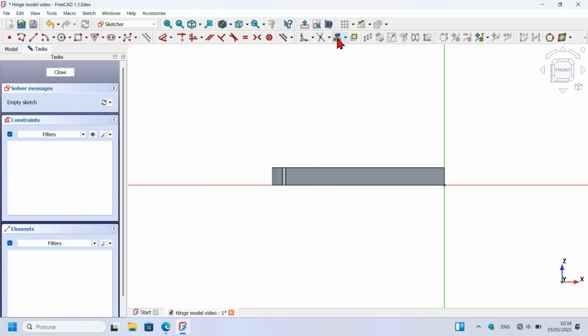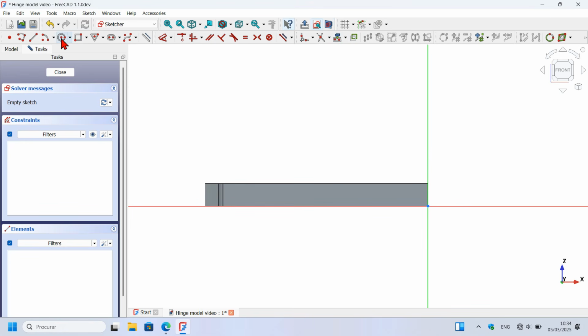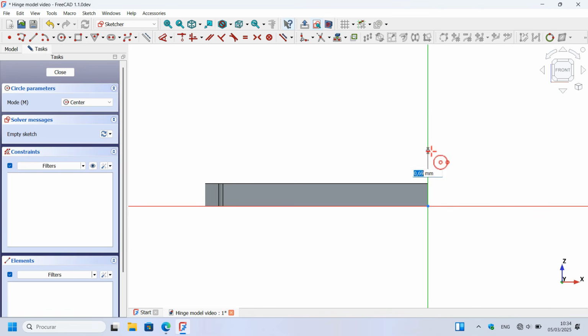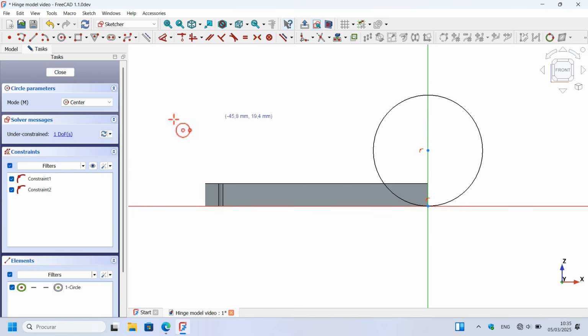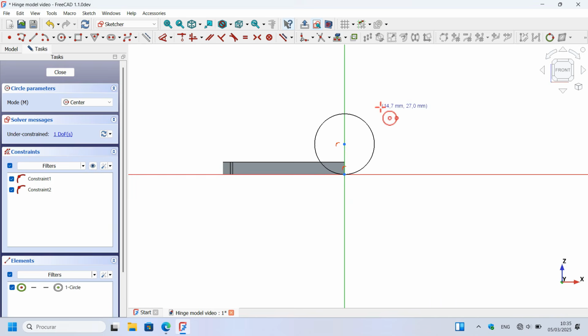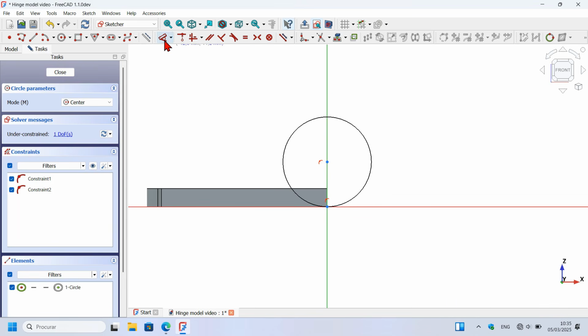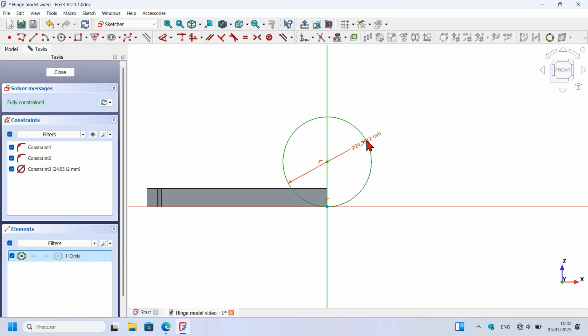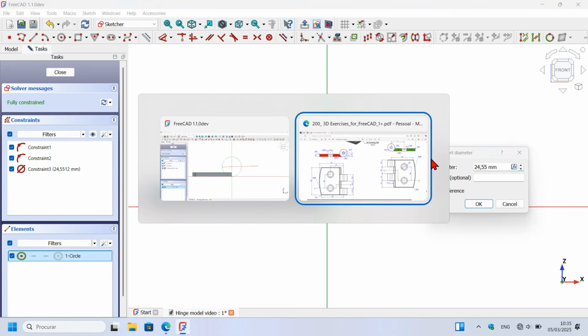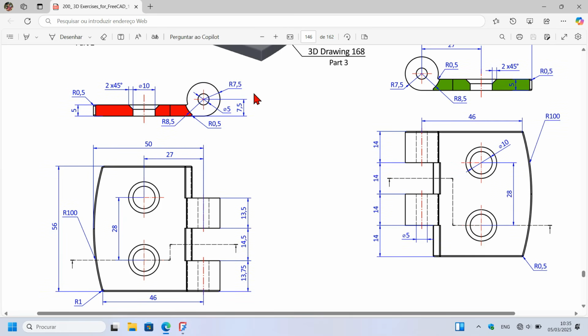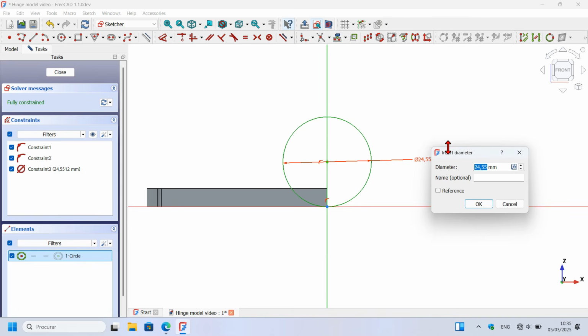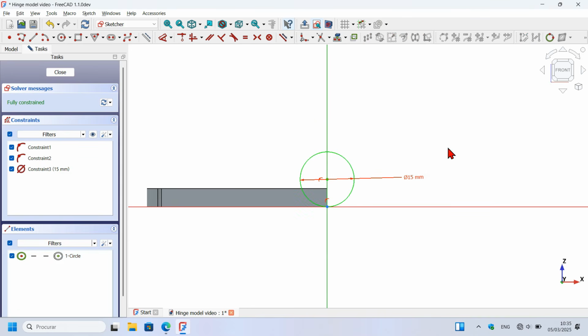Next I switch to the sketch view, pressing this icon, and now I go to sketch geometries and select the circle tool. I create a circle here on the vertical axis, and I end the circle on this origin axis. Now I have 1 degree of freedom, as you can see. Next I will select the dimension tool, click on this circle, click off, and now I will set this right here, 7.5. The diameter here must be 15 millimeters, and then press enter, and now I close this sketch.